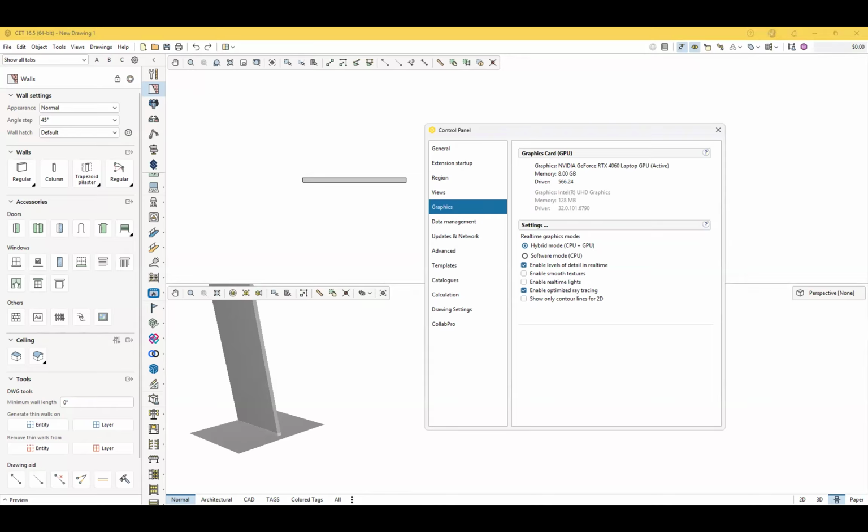So for our graphics tab, this is where you can find your graphics card information for whatever computer you are using. This is going to be important if you are trying to determine if your machine is going to be powerful enough to really run CET effectively. We do have some resources about required hardware specifications and recommendations for you, and those are available here.